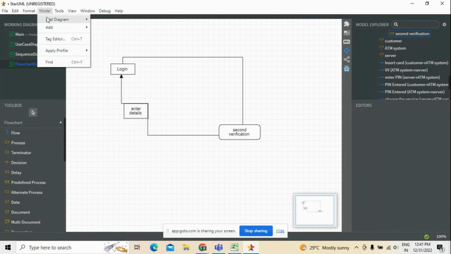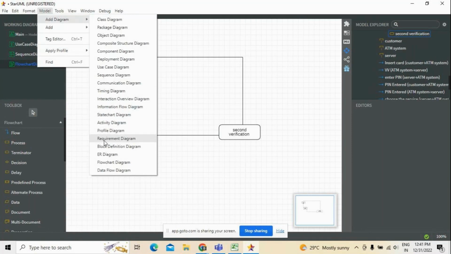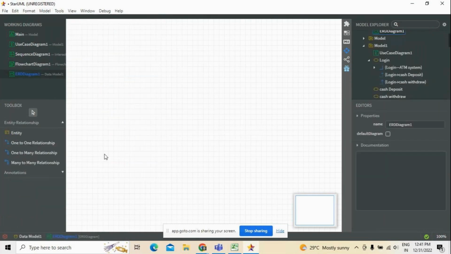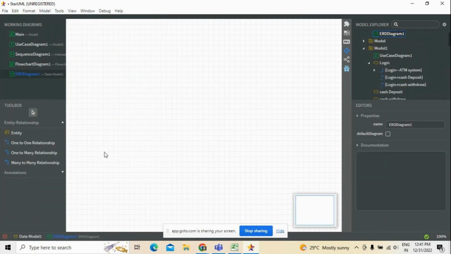Now, when you go to add diagrams, again, you have an option called ER diagrams. ER diagrams are used to prepare entity relationships. Means if you are doing any kind of database designing, these entity relationship diagrams are used. Now, here, for example, there is an entity I'm using called customer name. So customer name is an entity I have given. One more entity I have created is called login, right?